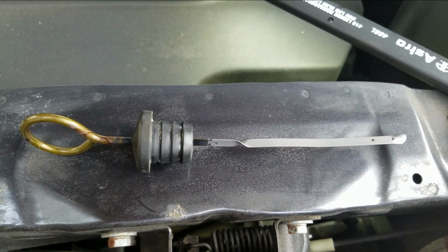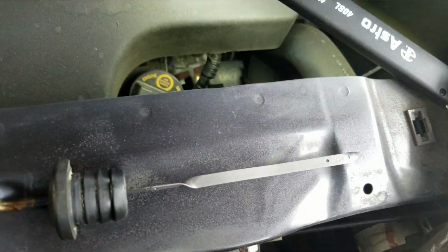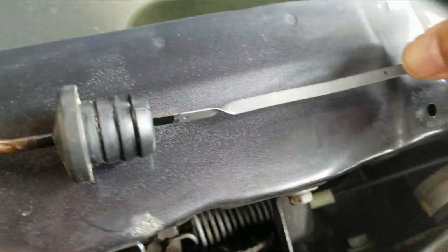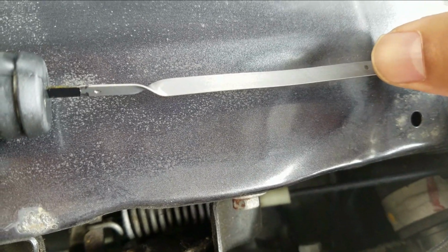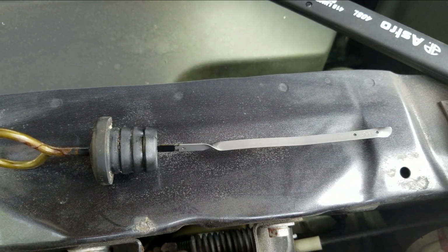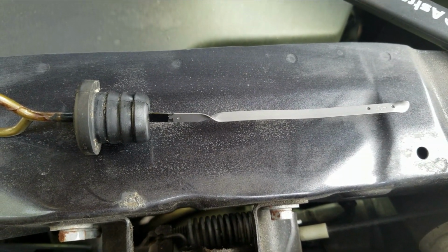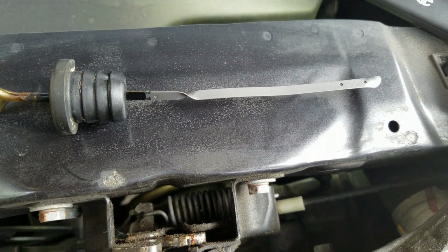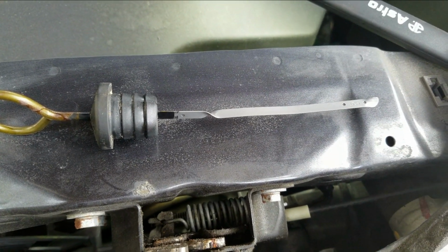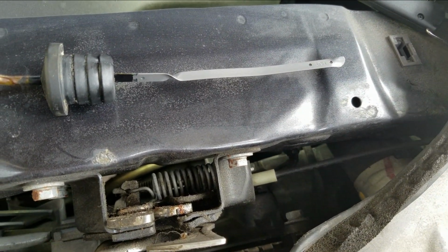So I got to my job, left the car on, opened up the hood. While the car was still running, I stuck my hand down there, got the dipstick out. And my fluid is somewhere around the top, right before the hole. So pretty much full. I also did the same thing again on Friday, 2 days ago. I'm telling you this to show you that I'm totally satisfied with the amount of fluid that's in the car right now. Whatever I get out of it, I'm going to put this exact amount back in. I don't need any more, and I don't need any less.